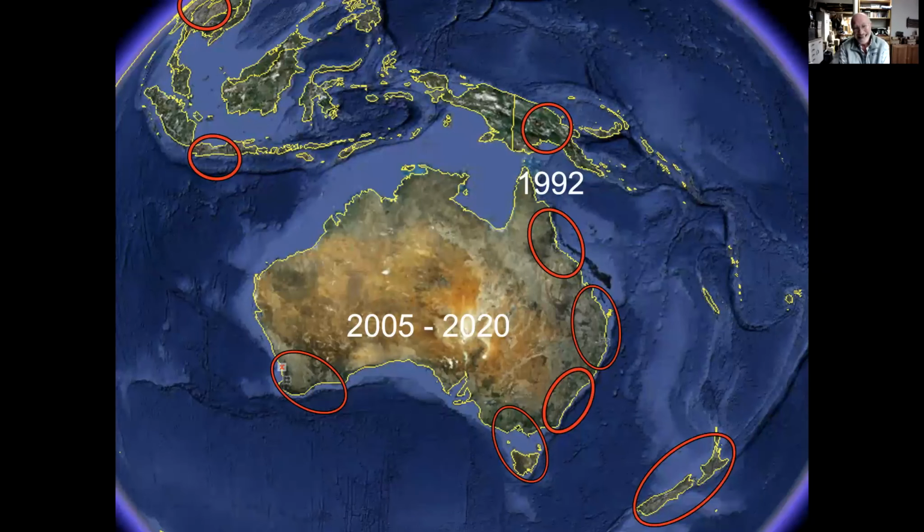So in 1992, as you can see on the map, I had a chance to be in Northeast Queensland and Papua New Guinea. But it wasn't until 13 years later that I had a chance to get back to Australia to figure out what the heck I was seeing in the field in 1992. In those 15 years, 2005 to 2020, I had a chance to visit several places in Australia, New Zealand, Indonesia, particularly in Java, and in Thailand, and try to get my mind around what it was I was seeing while I was working on boletes.